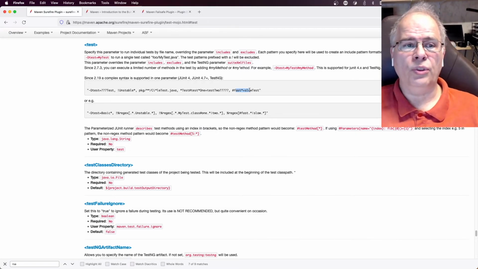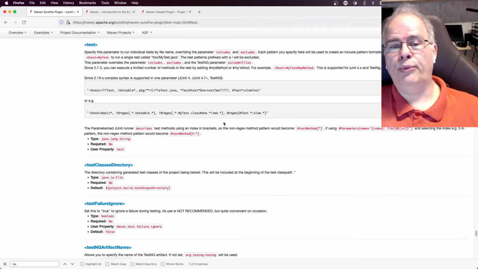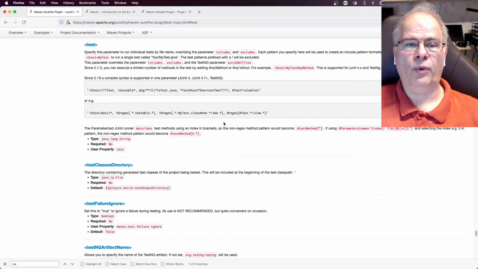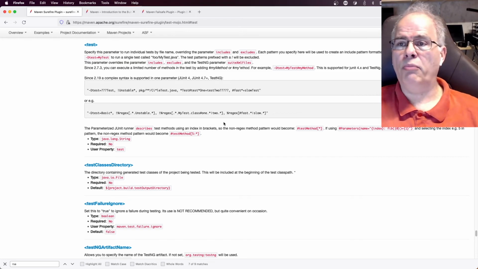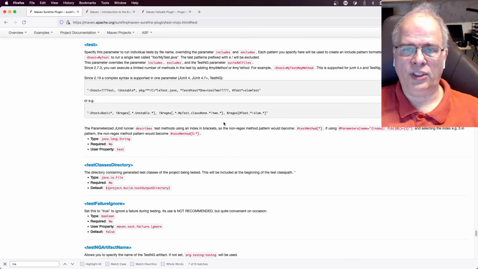What you can also do is not only select a particular test by giving the names here, it is also possible to use regular expressions if needed. Prefix that with percent, regex, square brackets, and then you can define all this stuff around it. So you can make very complicated setups and complex syntaxes for executing particular tests if you would like to.